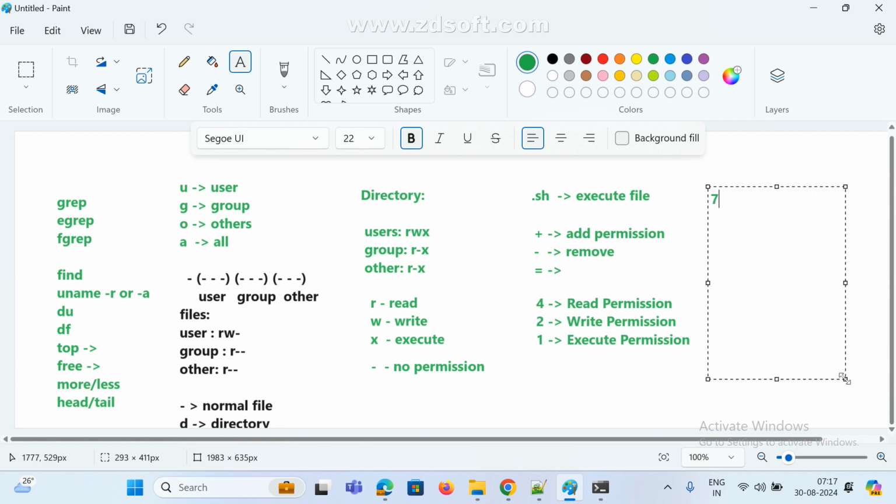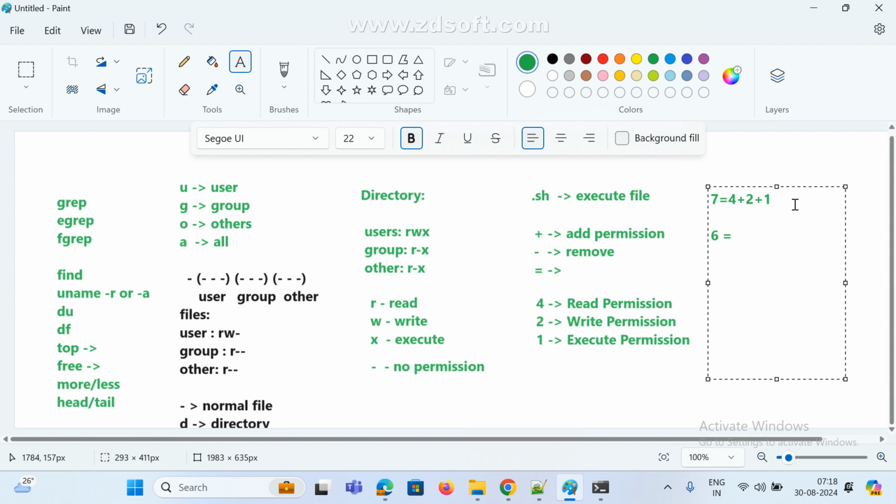Total means read 4 plus write 2 plus execute 1, which is 7. If I give 7, the meaning is read, write and execute permission. If I give only 6, what are the permissions?